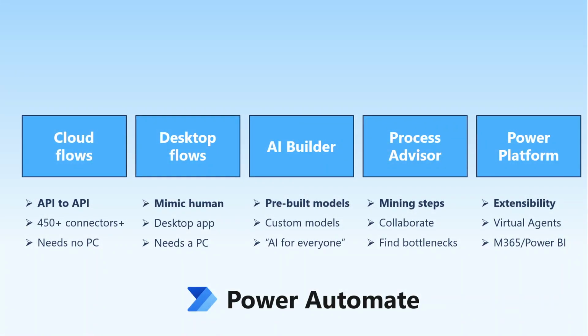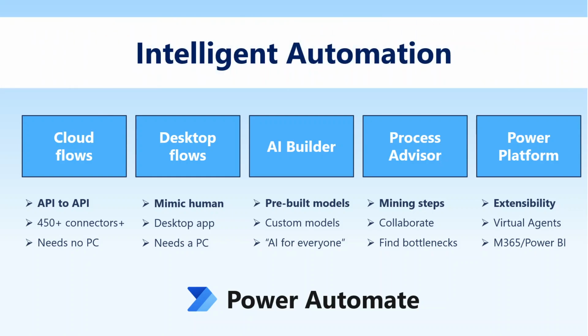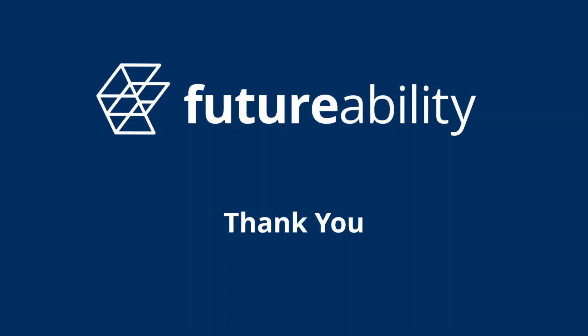All of this stuff together. So this is a slide you'll recognize from a previous module, and hopefully it makes more sense now. Cloud flows, APIs to APIs, desktop mimic a human. Hopefully that distinction is quite clear. And all of this is known as intelligent automation. You might hear that it's not used as often nowadays, but IA was a term for a while. IA, not to be confused with AI, which is artificial intelligence, is intelligent automation. Hopefully that has seasoned that alphabet soup for you.